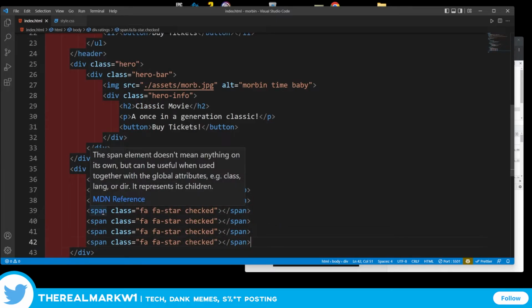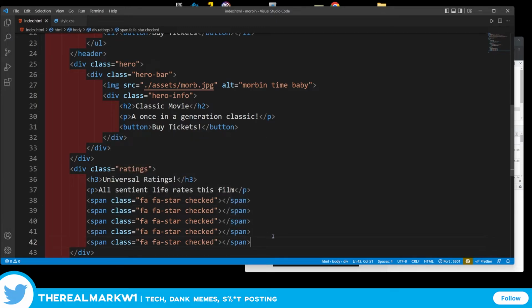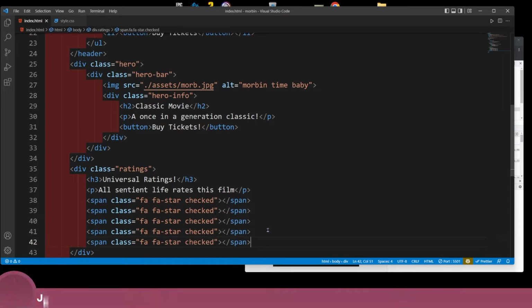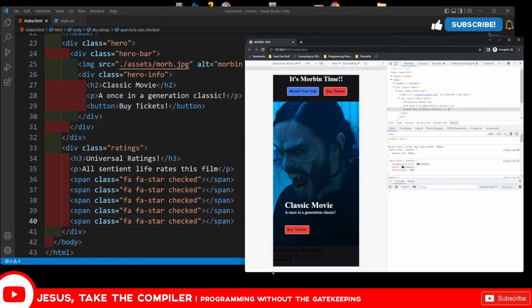If you were to look this up in FontAwesome's documentation, you would most likely find this once you bring it into your project. There are paid versions of this stuff, and I'm just using the boring old freemium stuff. So save that.